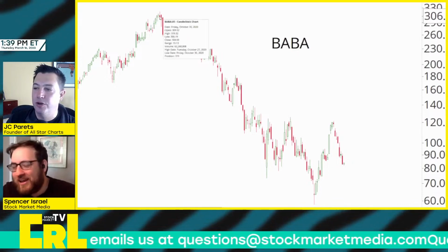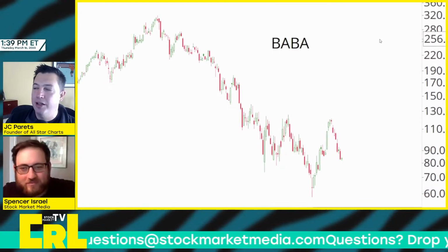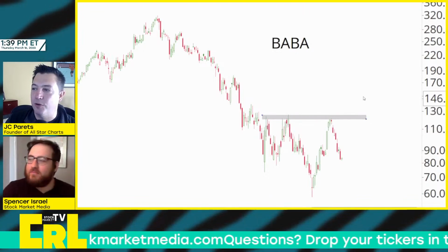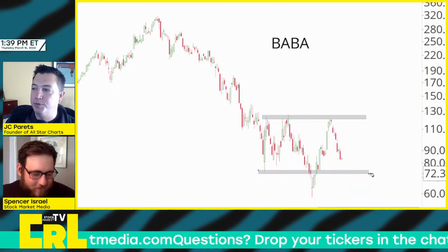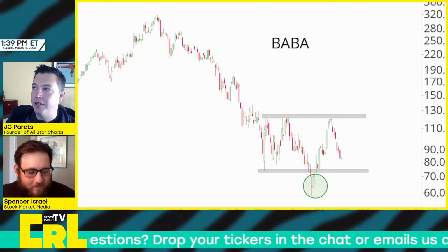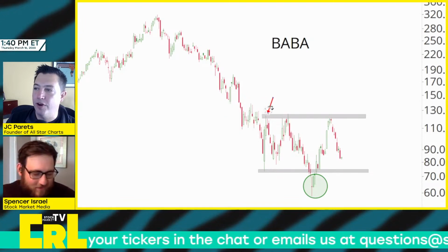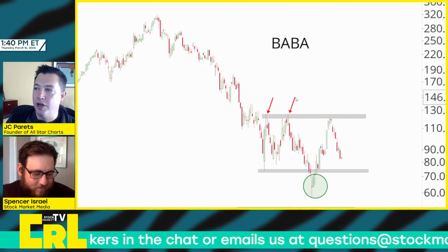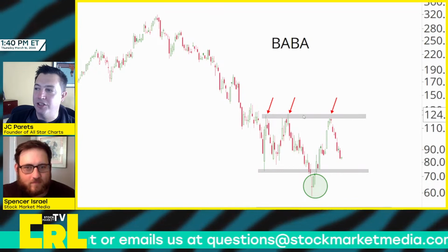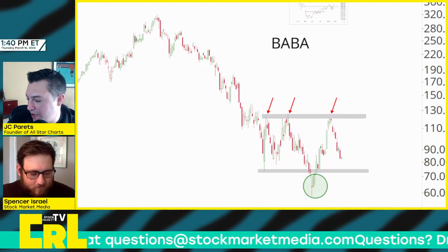Yeah. So I want to point you to Alibaba here, lovely downtrend. Obviously, you can see these former resistance levels. You got your little oopsie, right? And then, this is how we look at these things. We're very consistent with looking for overhead supply, looking for support. I mean, that's really the way the market behaves. And we're obviously stuck in this range in Alibaba. Let's see what it's looking like today.